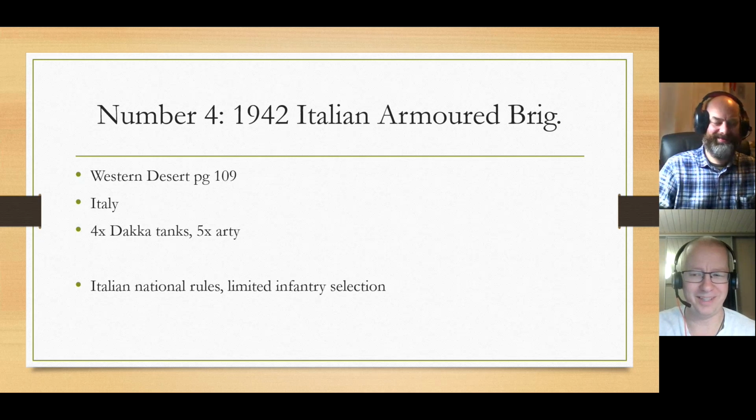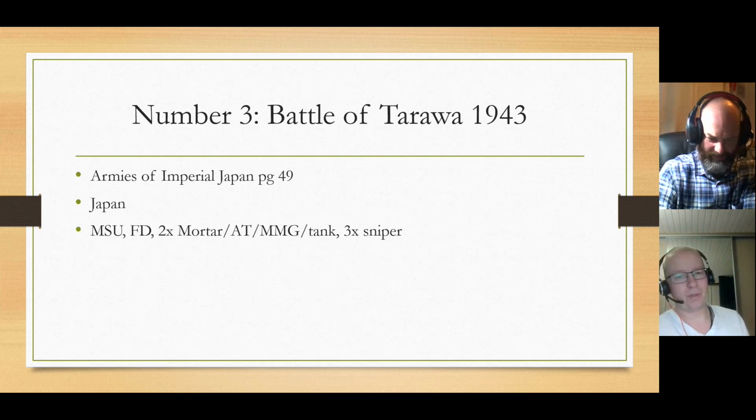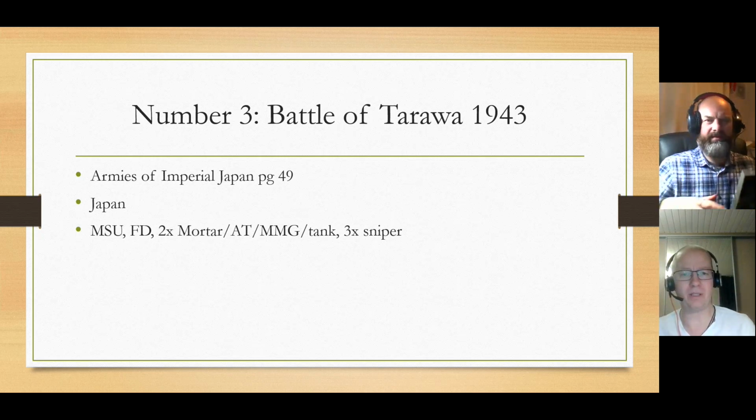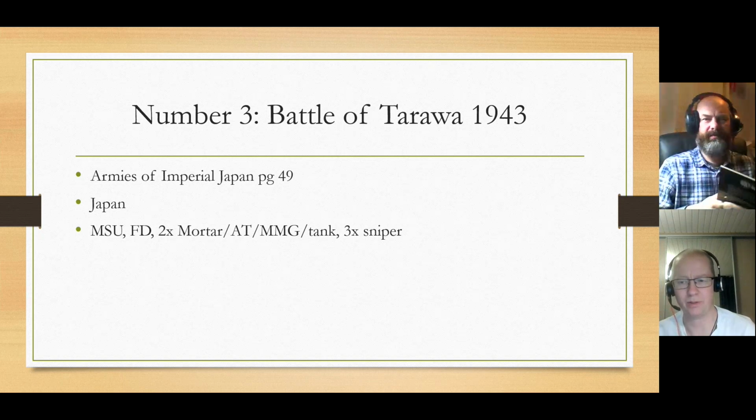Right, that was number 4. We get to number 3, the top three. Battle of Tarawa, 1943, armies of Imperial Japan. This is the only armies of selector that we have. It's on page 49 of Imperial Japan.